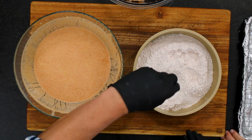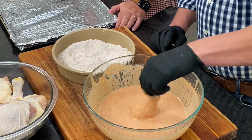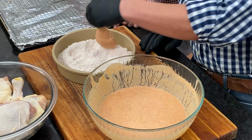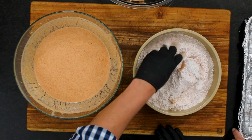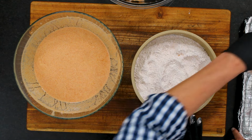It's so good. So now we're going to coat it first in this flavored flour, and then submerge it. Then we're going to let it drip off, and then we're going to do it one more time in the flavored flour. Wow, look at that. This gets it nice and crispy and coated. Get it all over. Super delicious. Now we're going to set this here.